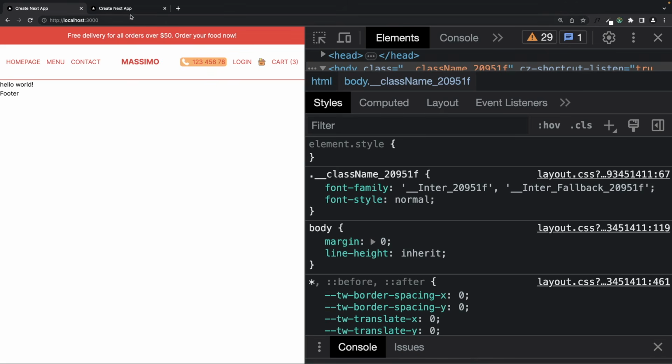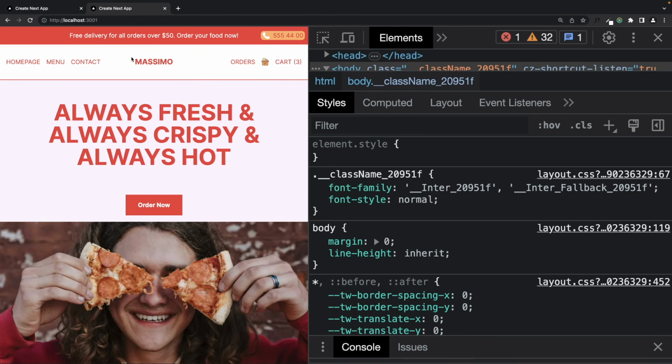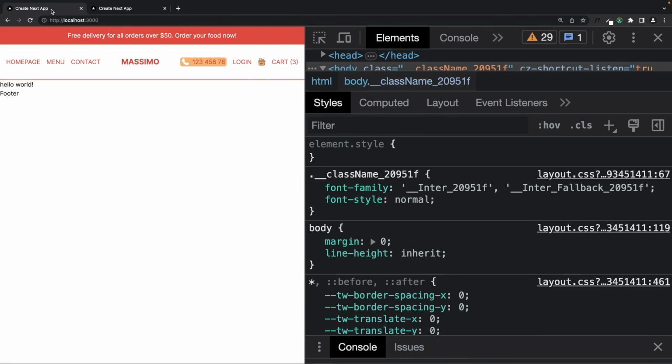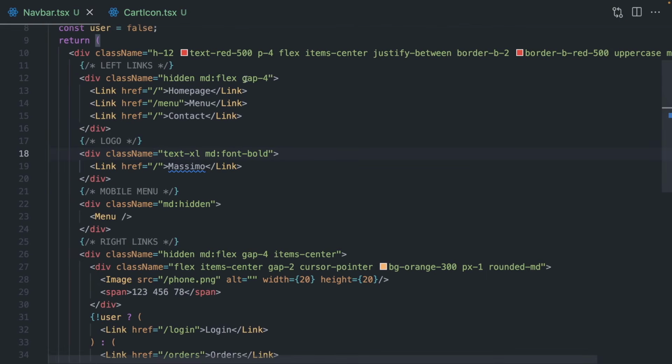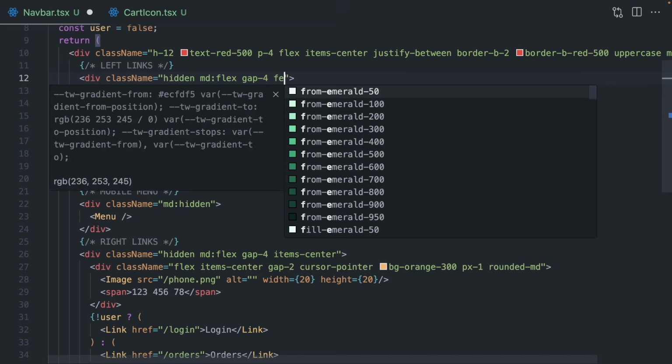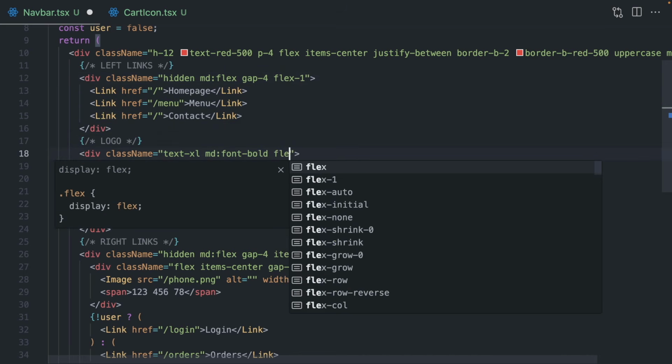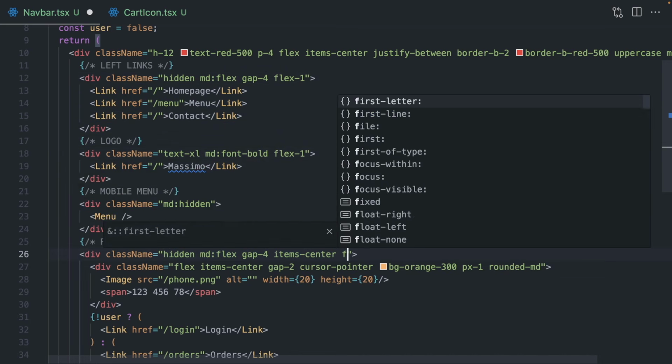But there is something wrong here. In our application, as you can see, our logo is centered. But here, it's not on the center. That's because we didn't give any certain width for our items. Those links are smaller and these links are a little bit bigger. This is why our logo is on the left side. To prevent this, all items will have exactly the same size. For the left side, I will say flex 1, for logo, flex 1, and for right links.